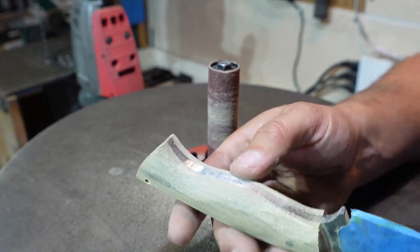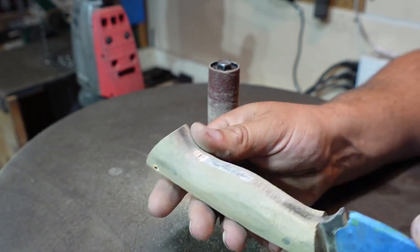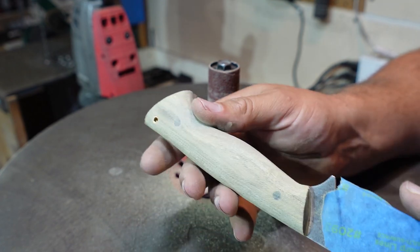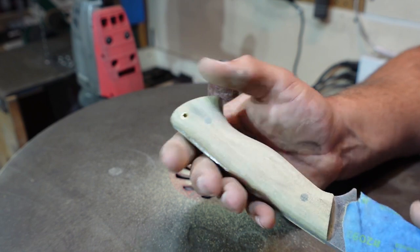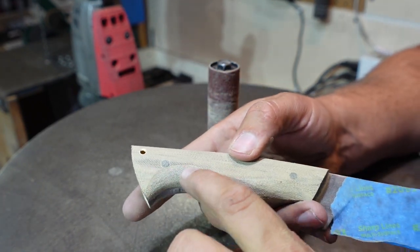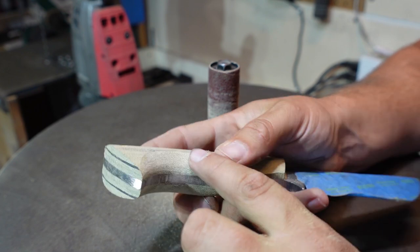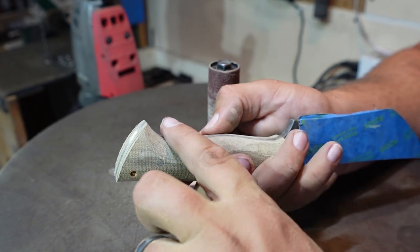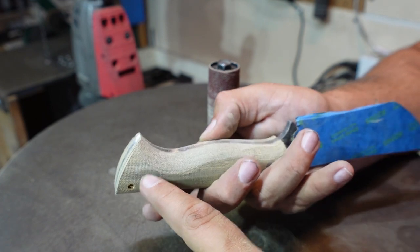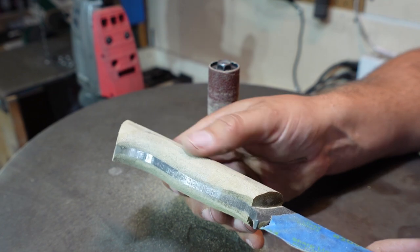So just to give y'all another little idea of what I'm doing here, all I'm trying to do is just soften all these hard edges, like I was talking about up here. So you'll see me feel it a lot. I'm going to feel it until it feels really comfortable. I've got another hard edge right here. I've already started getting rid of it over here. So I'm just trying to get rid of these so that I have nice, smooth lines all the way through here before we go into hand sanding. So we're trying to get rid of as much of that as possible.